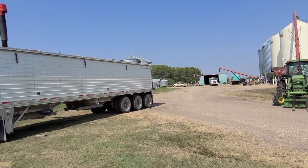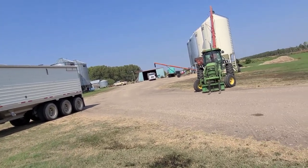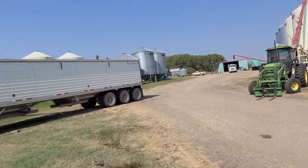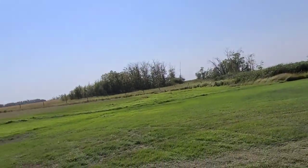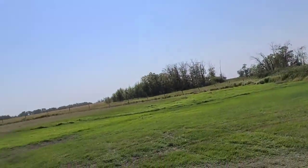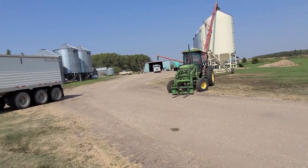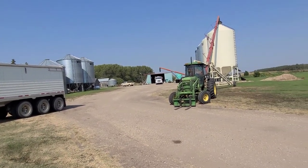I believe it's this bin, which has my peas, which we're hoping to get rid of in the next couple of days to free up that bin, because we want both of those bins empty so that I can haul canola from two bins that are a bit warm down south to here, put them on air for a couple of days, and probably move them back south, unless I get the call from the elevator. They said possibly next week they could start taking some October canola.